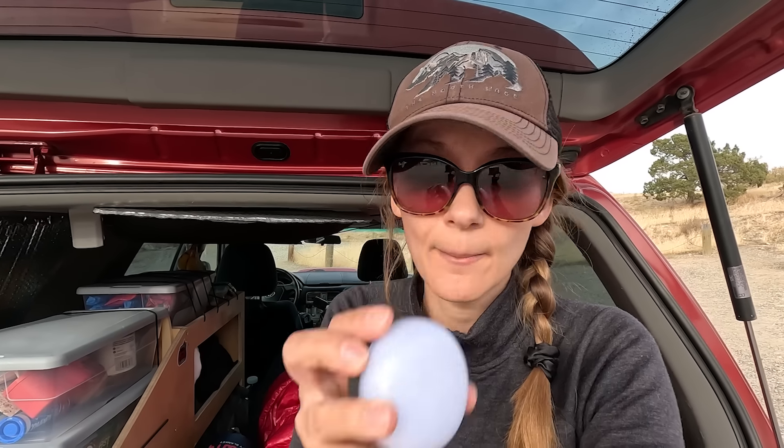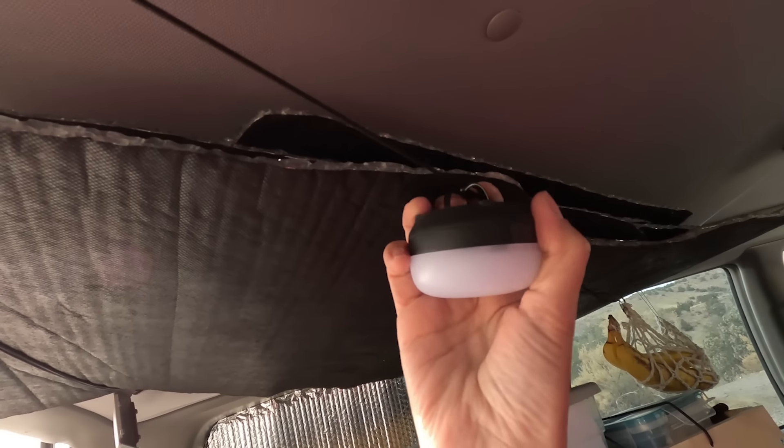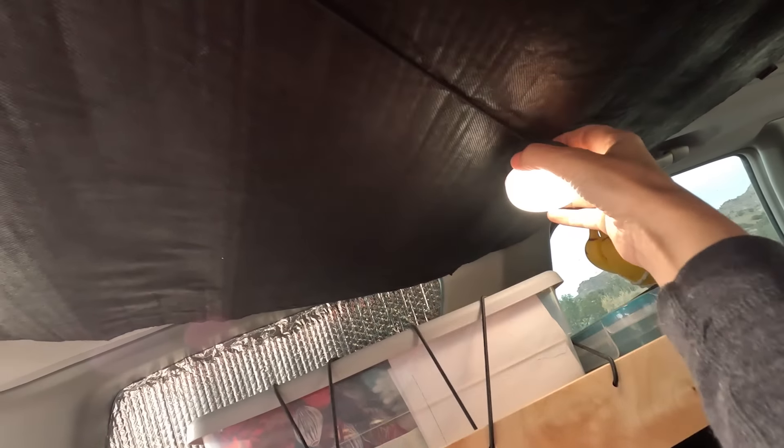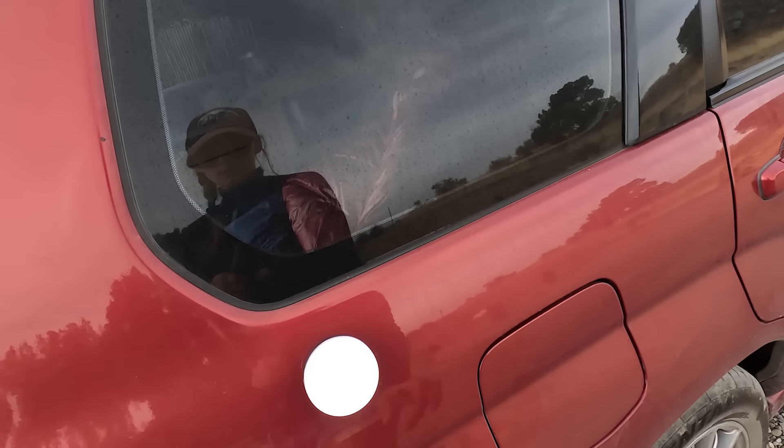I also use the window covers as rails for my little lamp. My lamp has hooks, so I hang it on one of the cords and can slide it wherever I want, depending on where I'm sitting or where my head is — sometimes I sleep with my head near the trunk and sometimes I'm facing the front of the car. This lamp is great; it has different modes and little magnets so you can attach it directly to the car.